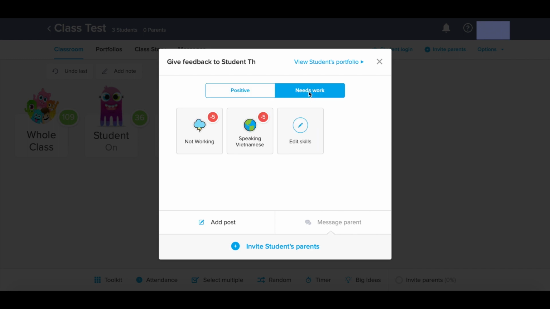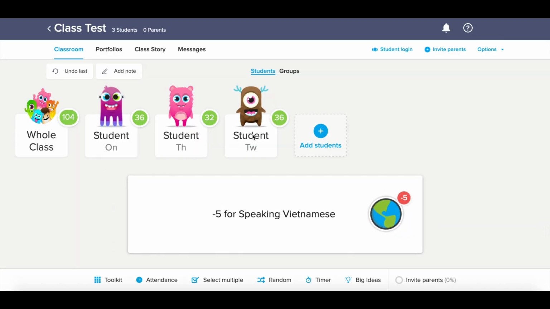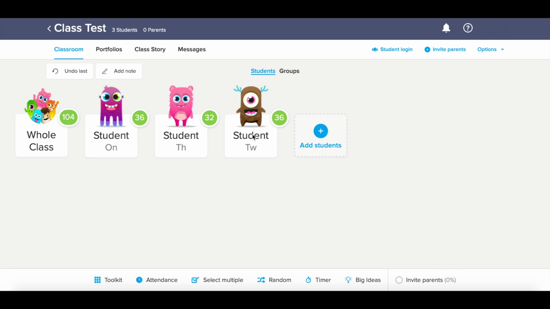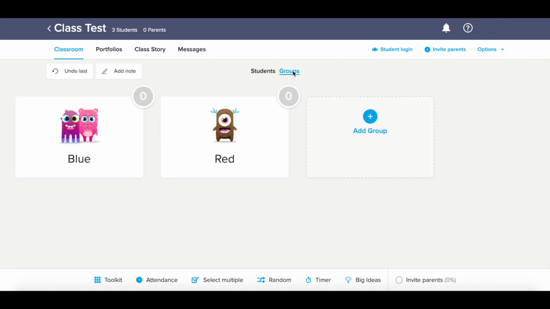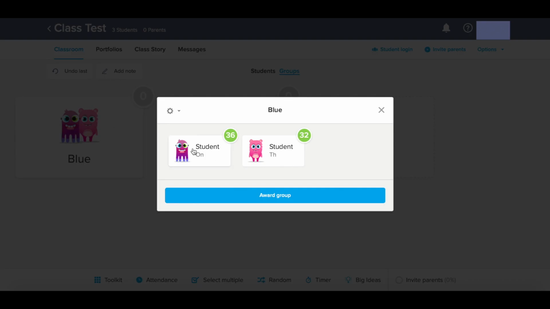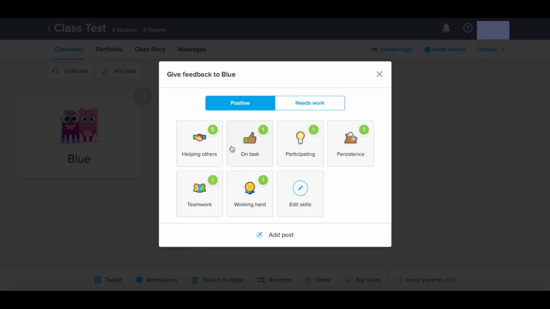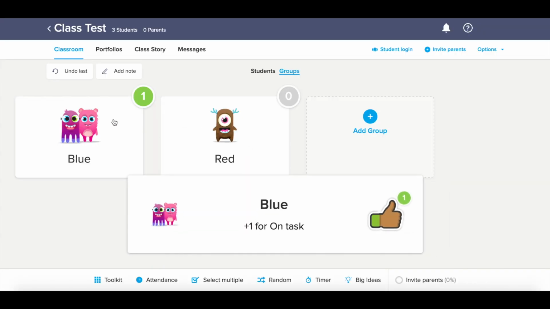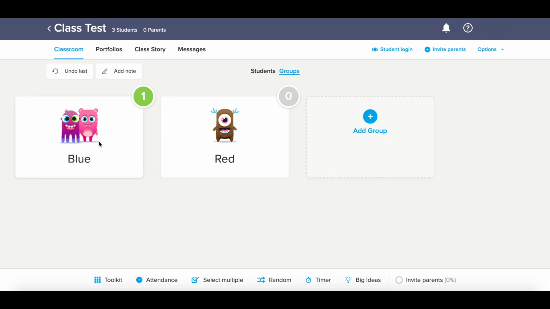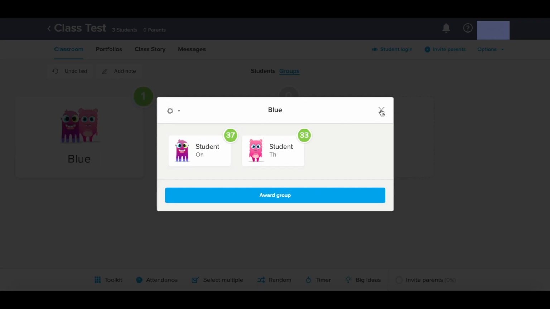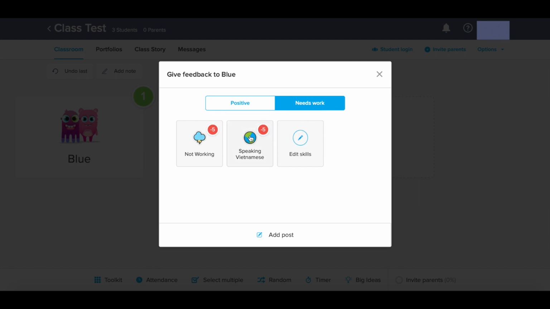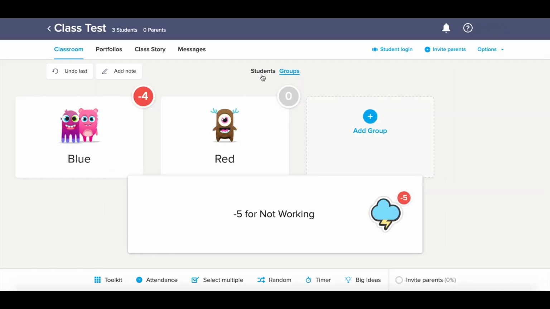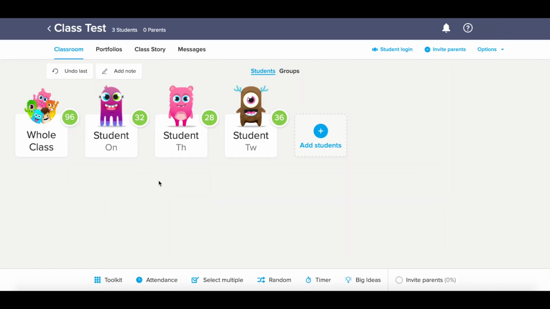Or if you hear them not speaking English, and usually that works pretty well. You can also, as a group, do the same thing, and that will give 1 point to everyone in that group, or the other way around. It needs work. So it's pretty simple to use.